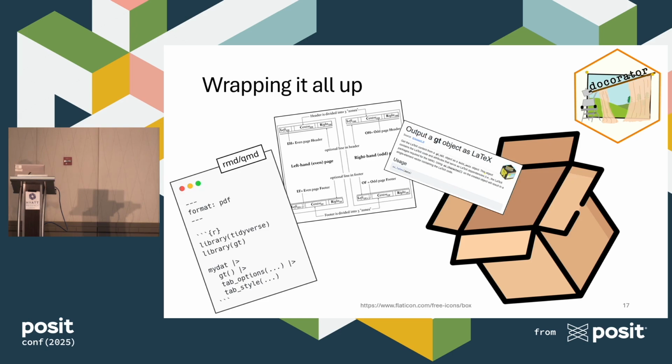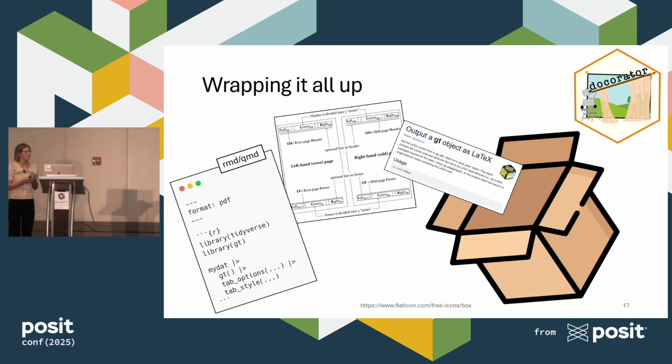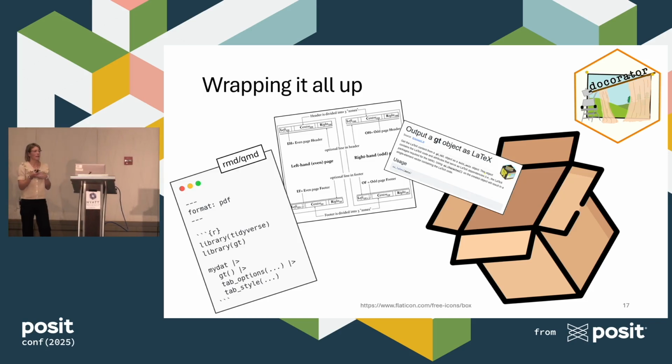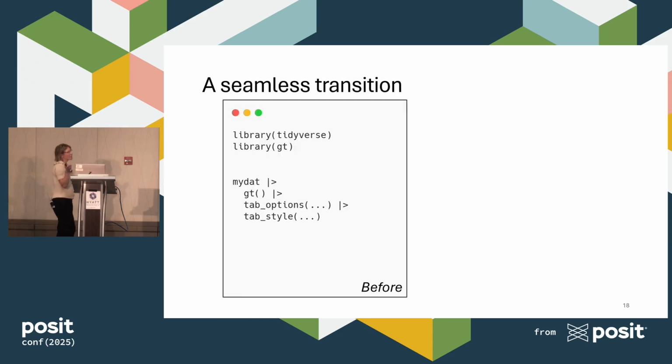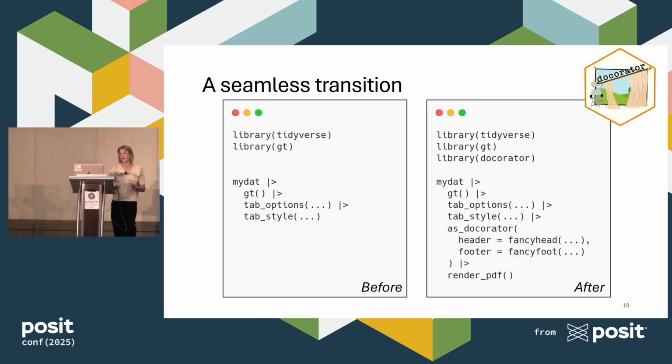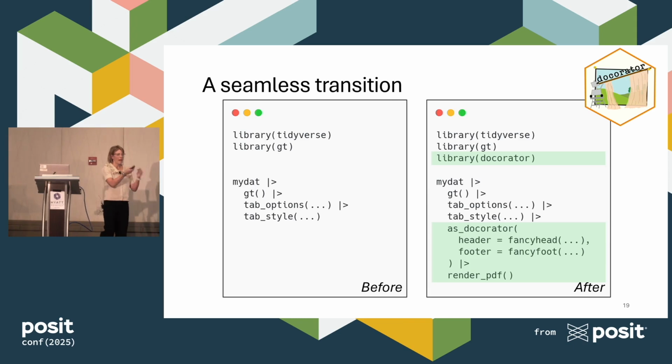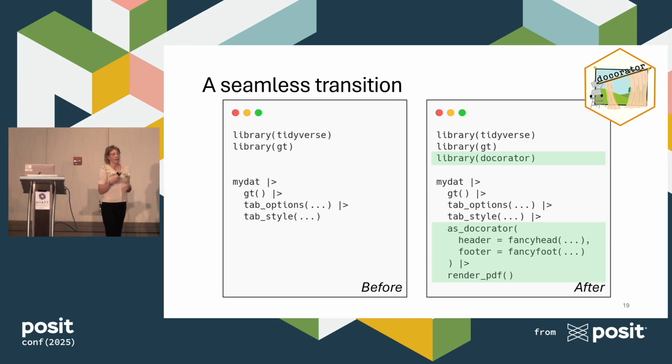We took those bits and pieces, the R Markdown and Quarto, the fancy header, the GT LaTeX conversion, all of those pieces could come together and live in a package. And this is a parameterized report, so we're able to pass in that crucial metadata that can change from study to study and make it all happen dynamically. So in practice, it looks something like this, where we have our original R script, and we can, with a couple extra lines of code, pass or pipe our display right into the docorator function calls and get a PDF on the other side.